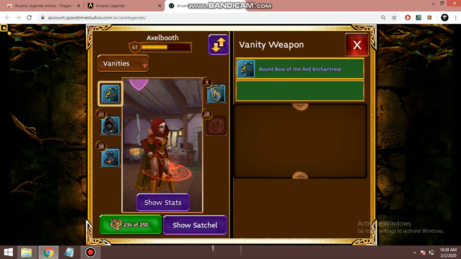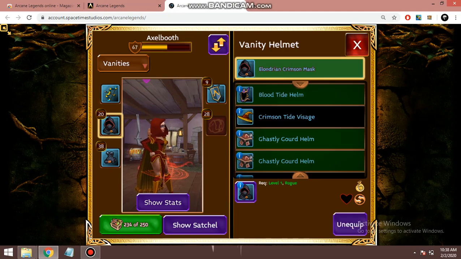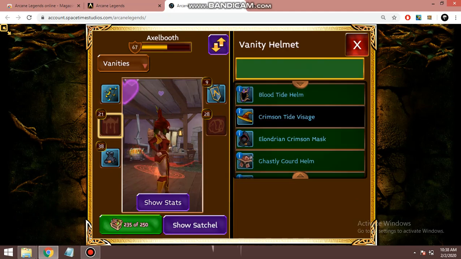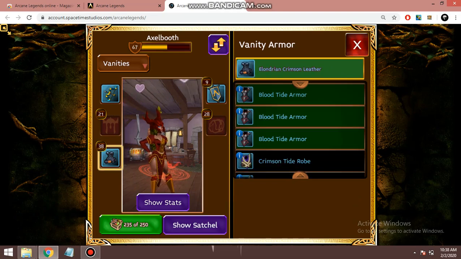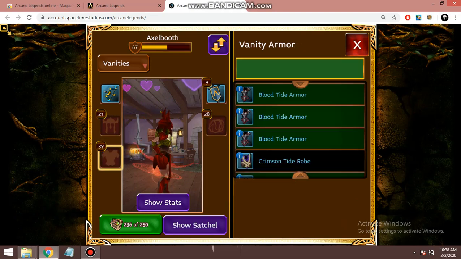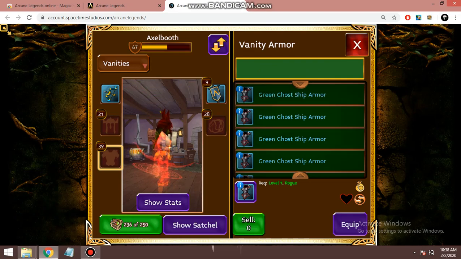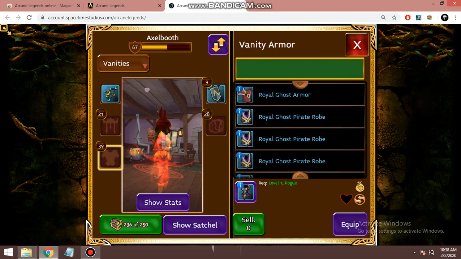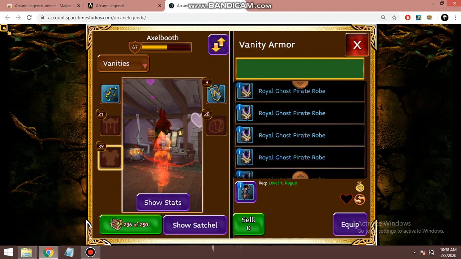You click here and you go to another section that is vanities, and you have here the weapon vanities. Vanities don't give you any sort of power, but they give a nicer look, so I will show it right here. So vanity helmet, now I'm going to keep it, and it has only the armor. It shows the armor. So if you click it again, here are your vanities.